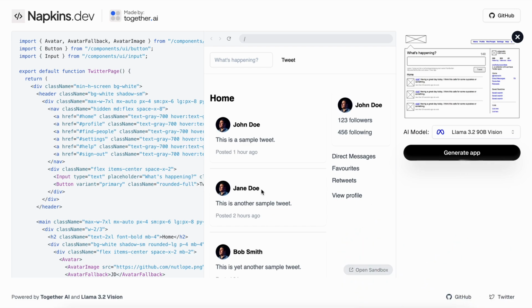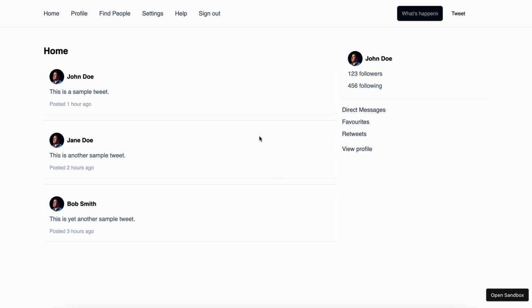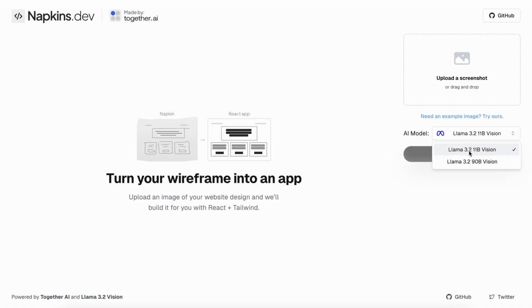And here's the response. Again, it doesn't look quite like what we gave it, but it's kind of usable, so that's fine, I guess.